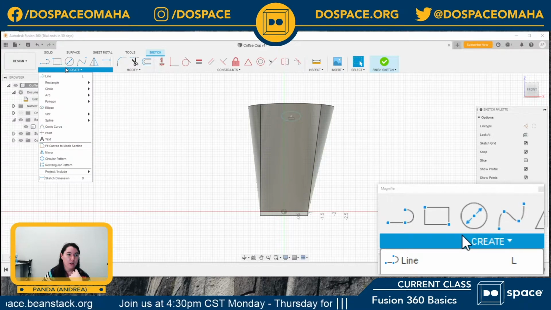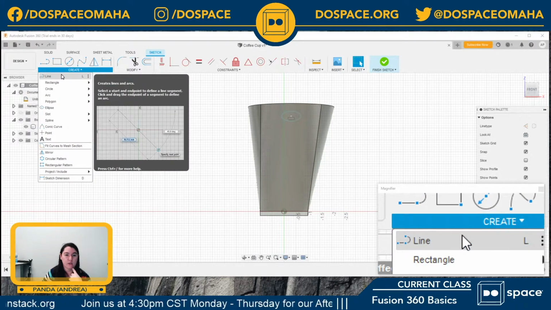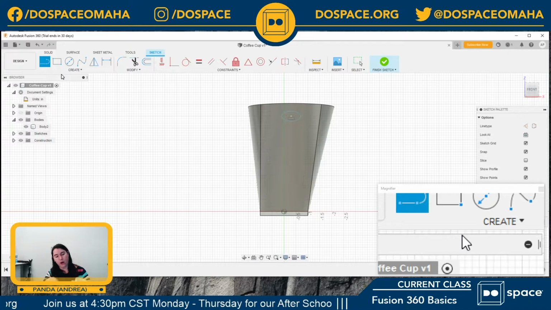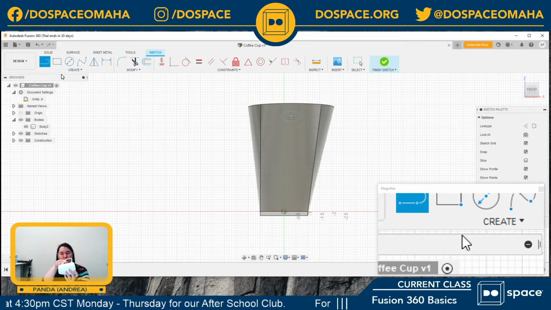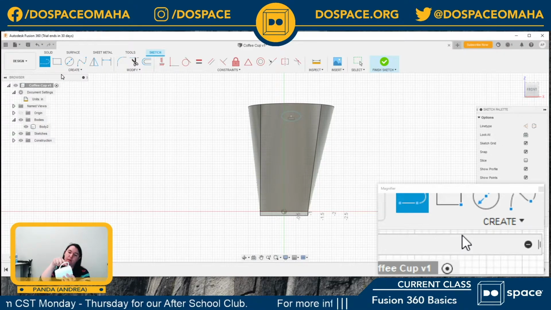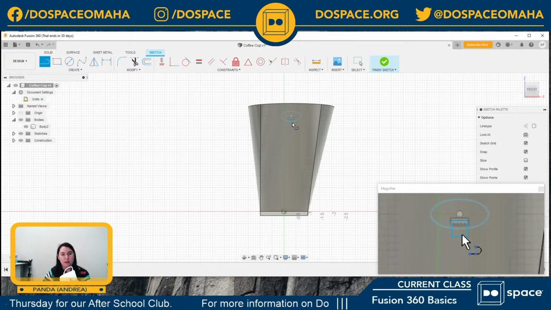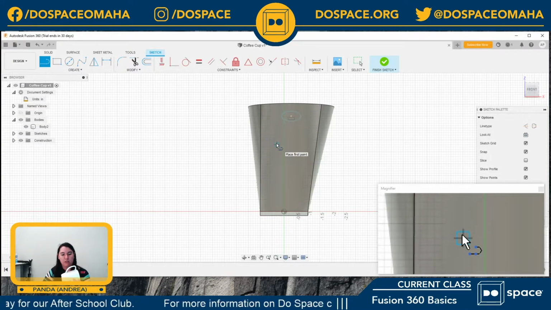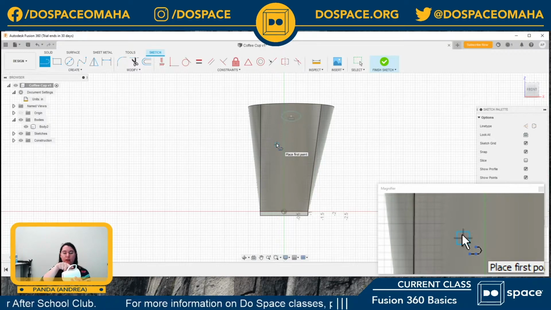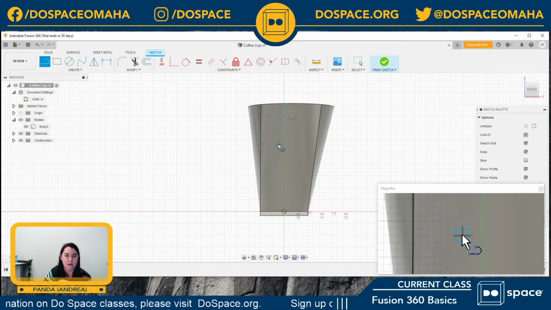Again, you can go into your drop down and click to create a line. And so I'm going to make a line that is at the very center of the handle. So if this attachment point right here at the very top of the coffee cup is that ellipse that I just made, I'm going to draw a line right in the middle of my handle, so that way I can spin my ellipse around that line in order to make my handle in this program.